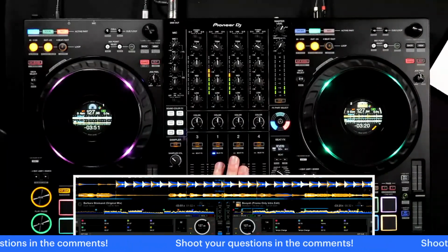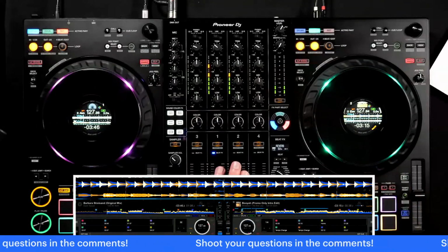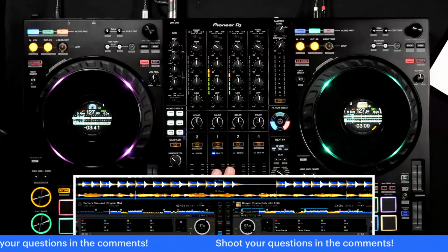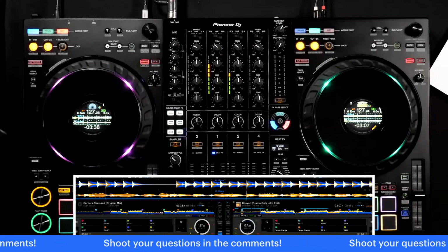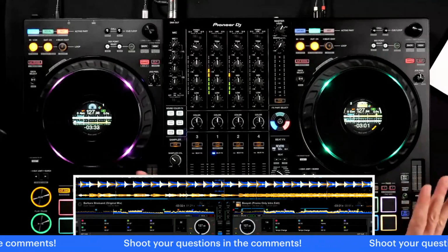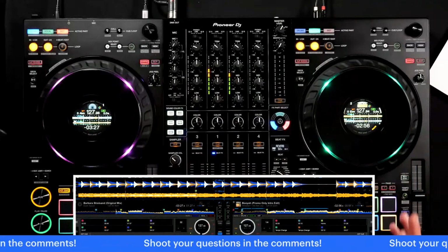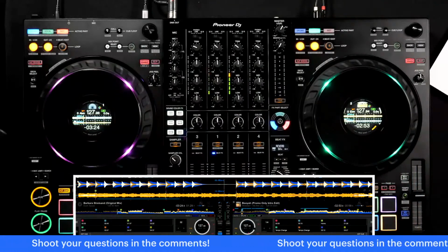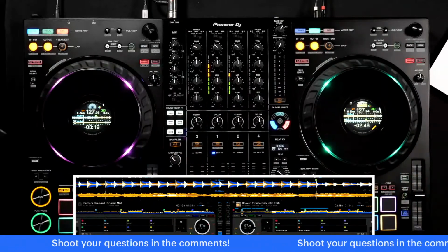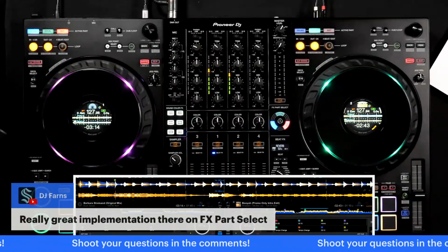So it is a great tool that you can chain from one to the next using these points, which gives you, like I said, more accessibility for access to all these performance features that are on the Flex 10. So a great way to really work the mix is to set these points. Now, of course, all these rely on you having hot cues on the tracks. So my recommendation is at the very least, set yourself a pair of hot cues or memory points, one at the beginning and one at the end, at points that you would normally mix a song in and out, and it will definitely help you with being able to transition and start to use this feature.